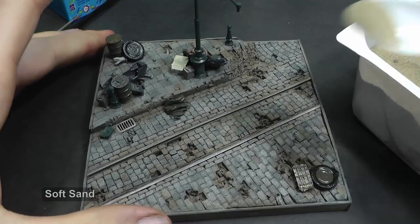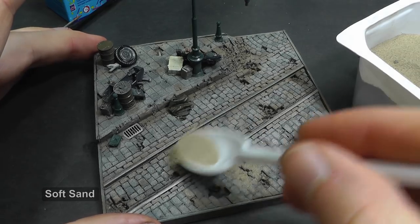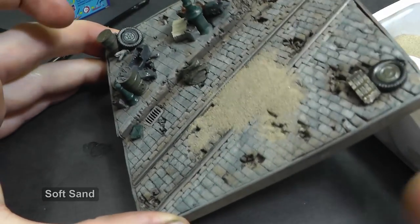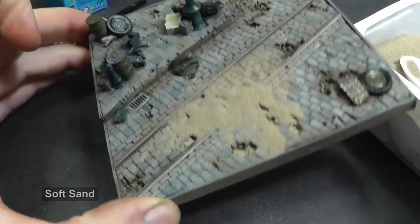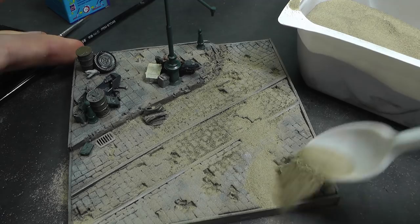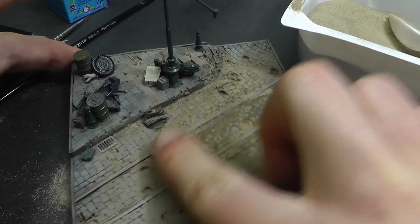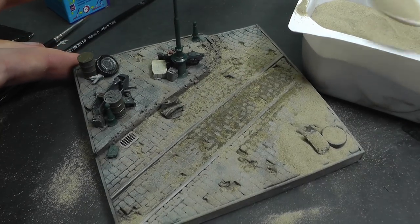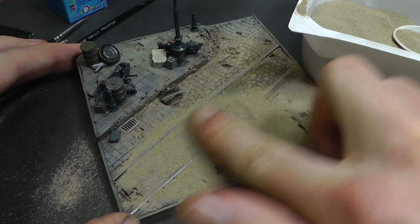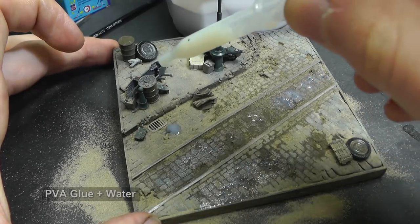Another step is to cover all gaps between the cobblestone cubes with very soft sand. I have this one from the local forest, but you can buy it in railroad model shops. They have a lot of useful stuff for our dioramas. Then I fix the sand with highly diluted PVA glue.